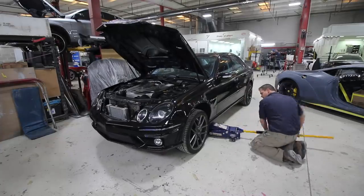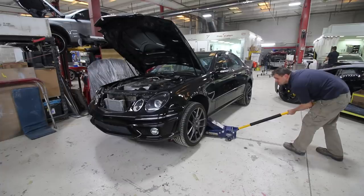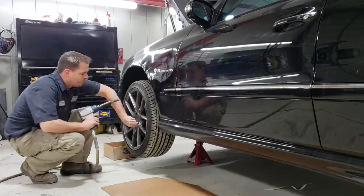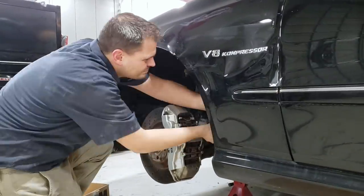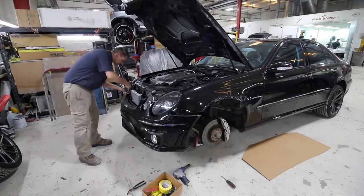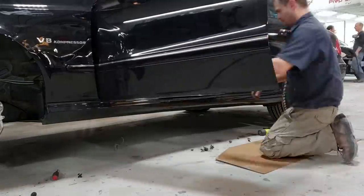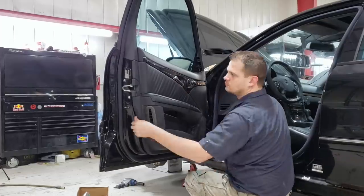First in the repair process was disassembly, and yes, I'll be hanging my smashed fender on my garage wall. Ted was the guy given my ticket this morning, and he wasted no time getting to work, jacking up the car, removing the wheel, and taking out the inner fender liner. Next, he pulled the front bumper away since it's connected to the bad fender. He removed the left side skirt and then proceeded to disassemble the door for removal.